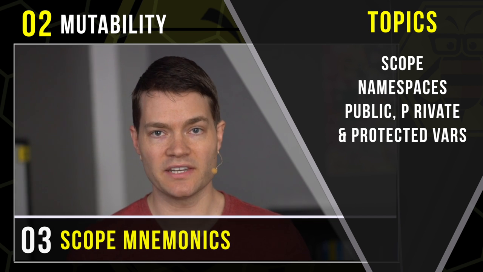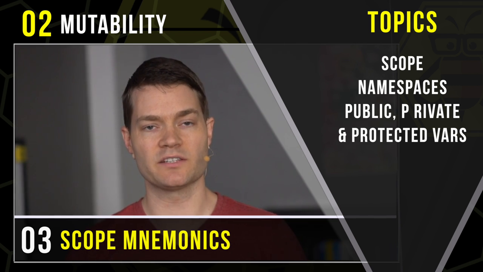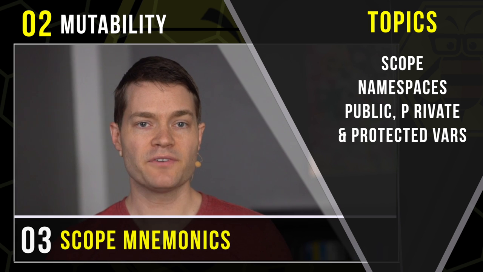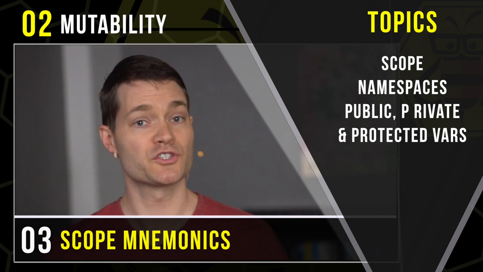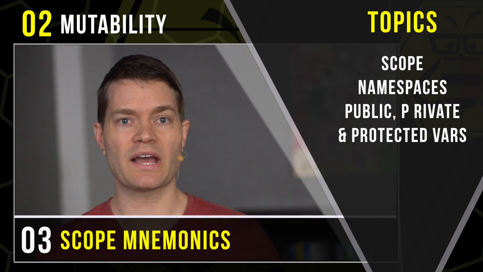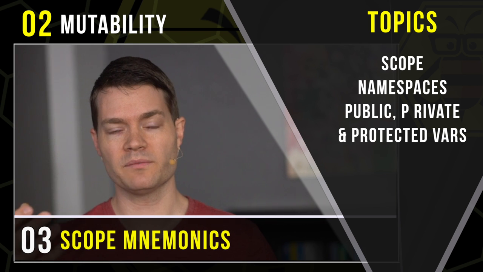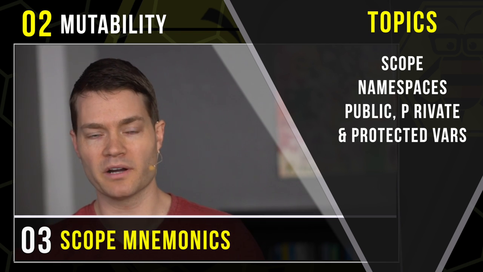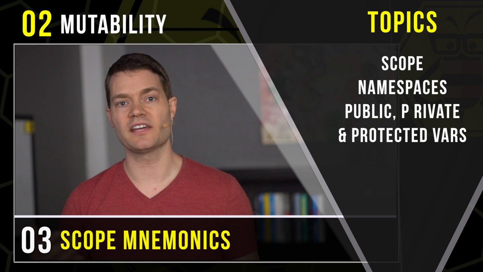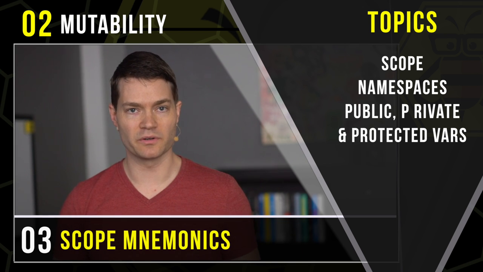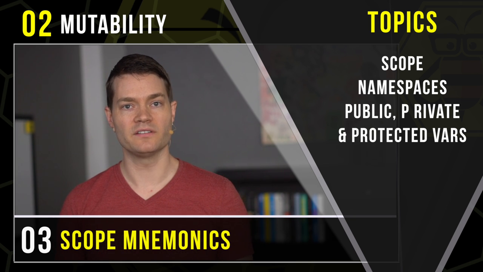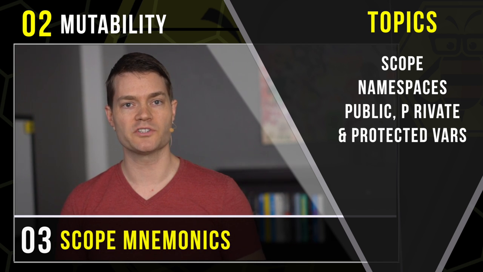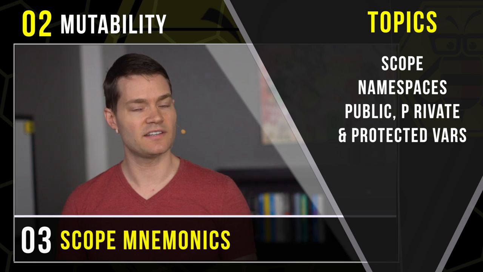We talked about ways to actually see what's inside of a namespace, which we'll show examples of in the next lesson where we can actually print out all of the variables and all of the objects that the namespace is referring to. And finally, we talked about public, private, and protected variables — this was our streaker mnemonic. We talked about how that can help when we want to be in different places and see what we have access to, or protect certain variables from other parts of our code. We also talked about the single underscore making a variable private, and the double underscore triggering name mangling, and why it's important to think about the levels of permissions we have from other places in our code.